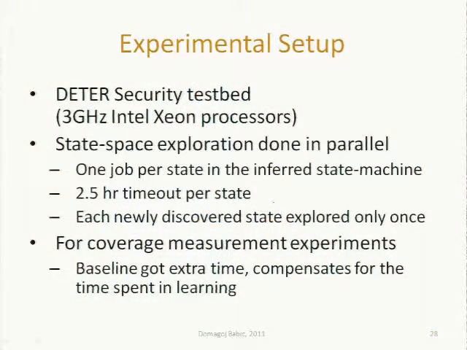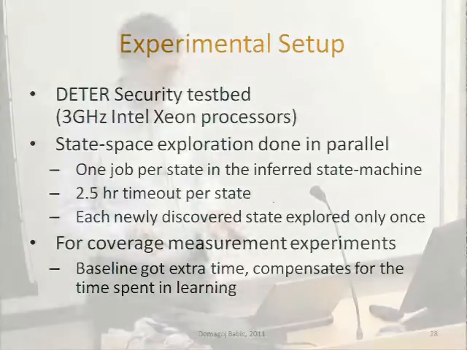For Vino, we used a 45-second remote desktop session to generate the set of seed messages. And for Samba, we used the Gen Test Suite, I don't know how many seconds we ran it, just to bootstrap the process. We ran this on the DETER security testbed, allocating about 2.5 hours of state exploration per each discovered state, and we did this only when a new state was inferred. So we wouldn't repeat this for already known states, for obvious reasons.